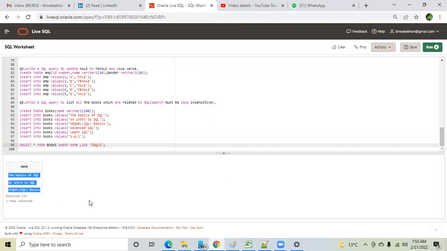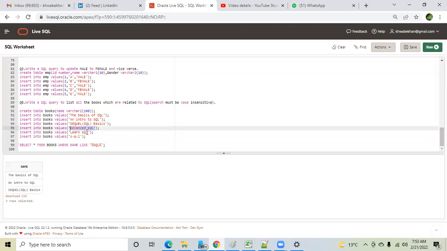Yes, and we missed that. No, you have a small case. Do you have this as well? This is pending. You have this as well. This is also pending, because this is also a SQL book only, advanced SQL. This is also a SQL book only, learn SQL. That's the other thing: this is in lowercase and this is in mixed case. But I want all of these, all are SQL-related books, and I want all this information.